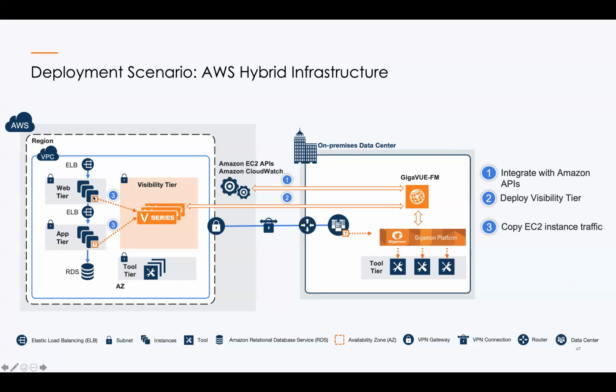That little T in 2016 was something called a GV tap, a Gigamon virtual tap, that got deployed onto those EC2 instances. And then fast forward to June of 2019, AWS introduced their VPC mirroring, and we're like, yay! Because for years we've been asking the cloud vendors to give us a native way of getting a copy of the traffic, because people hate running agents, and I understand that. We knew it was coming because we'd been pushing them and working with them. So as they announced it that day, we already had support for it. Now we could use Gigamon GV tap, or we could use VPC mirroring.